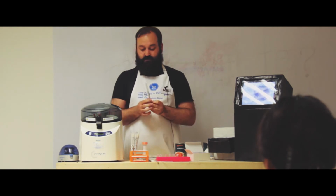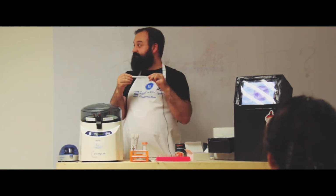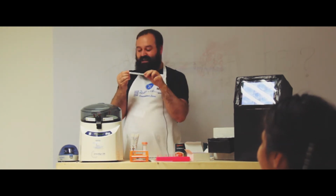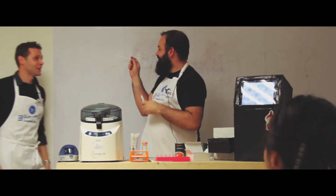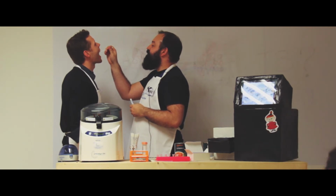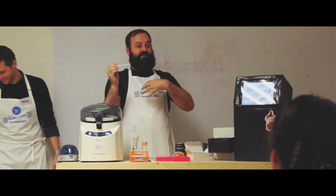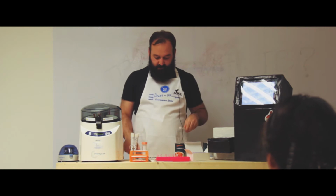So here we go. You're going to take a sample, and this is a throat swab. Phil? We've got to show it for real, right? How's your gag reflex? We'll find out. Here we go. Right, so right at the back of the throat, because the bacteria at the back of your throat are very similar to the bacteria down within your lungs. So that's Phil's sample, all sorted.